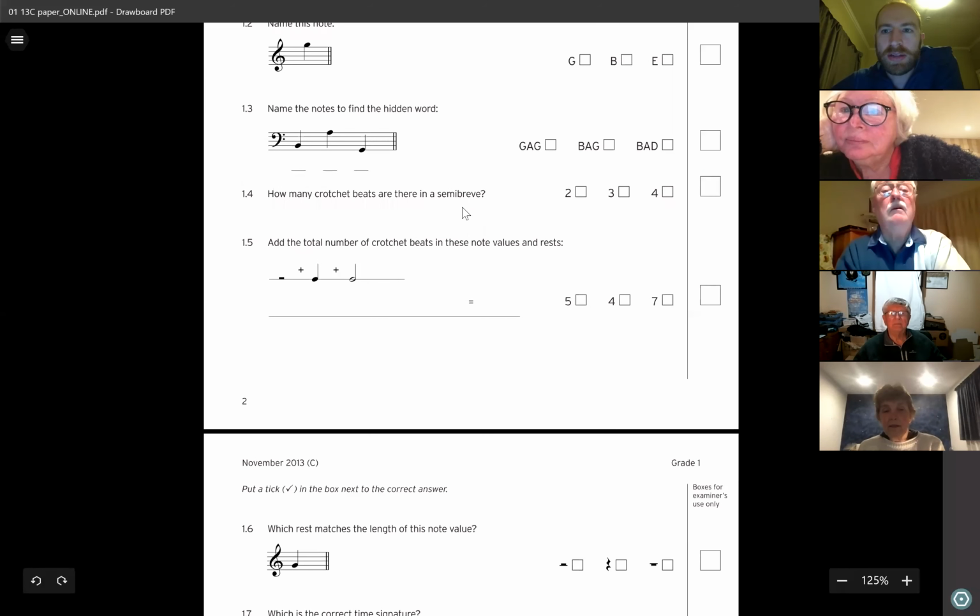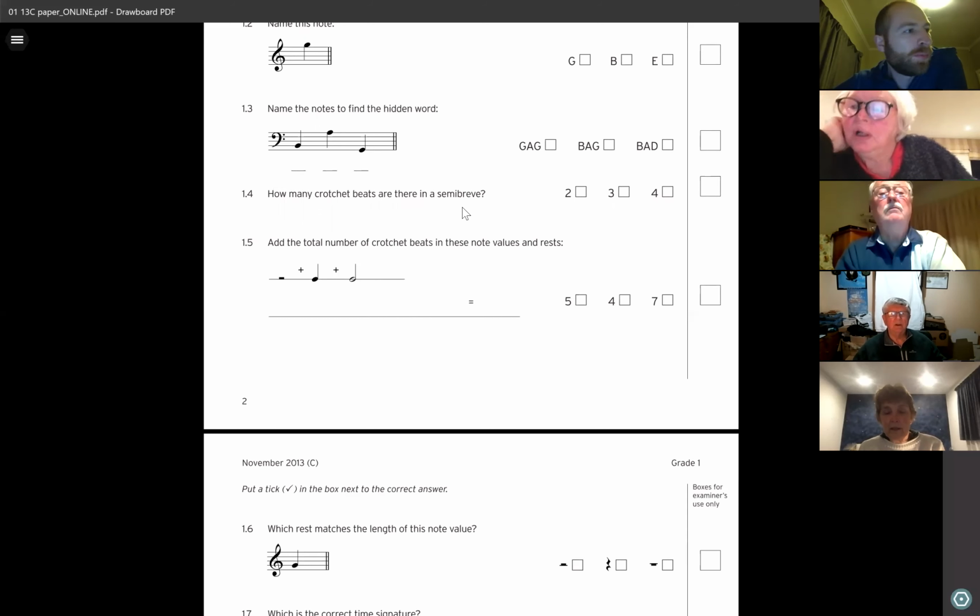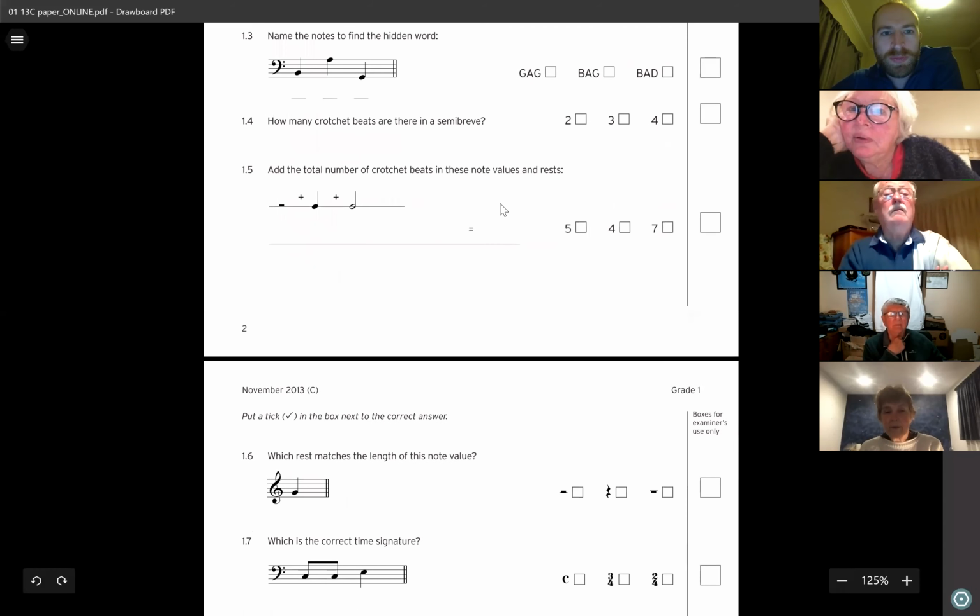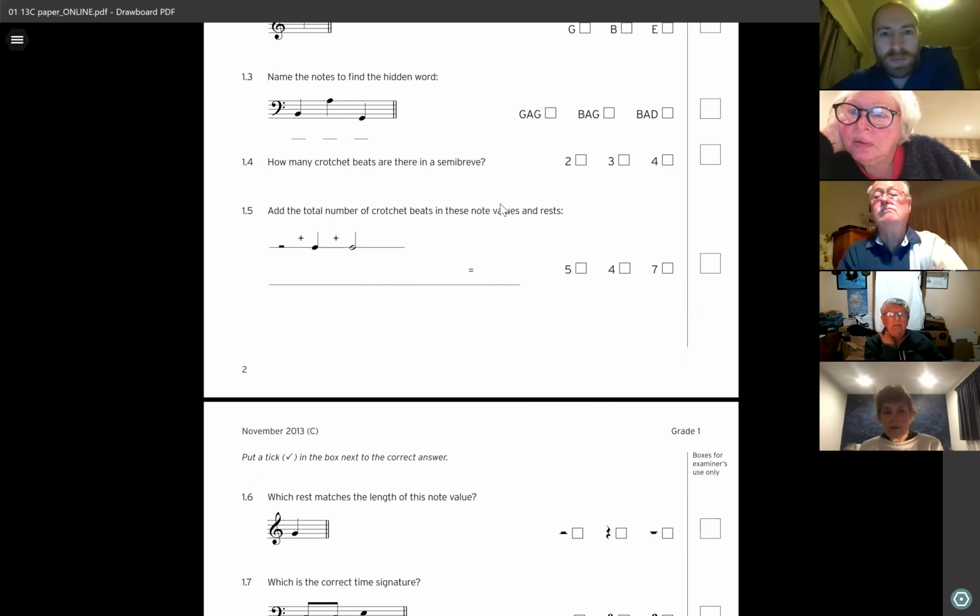This is Trinity College, so it's English terminology. Crotchet beats in a semibreve. How many? Can we remember that? 4. There are indeed 4. If you were using American terminology, it would be how many quarter notes are there in a whole note, which makes it really easy, right? Because there's 4 quarters to a whole. But yes, 4 crotchets to a semibreve. So a breve is 8 beats, is it? A breve is 8 beats, but we don't use it in modern music.